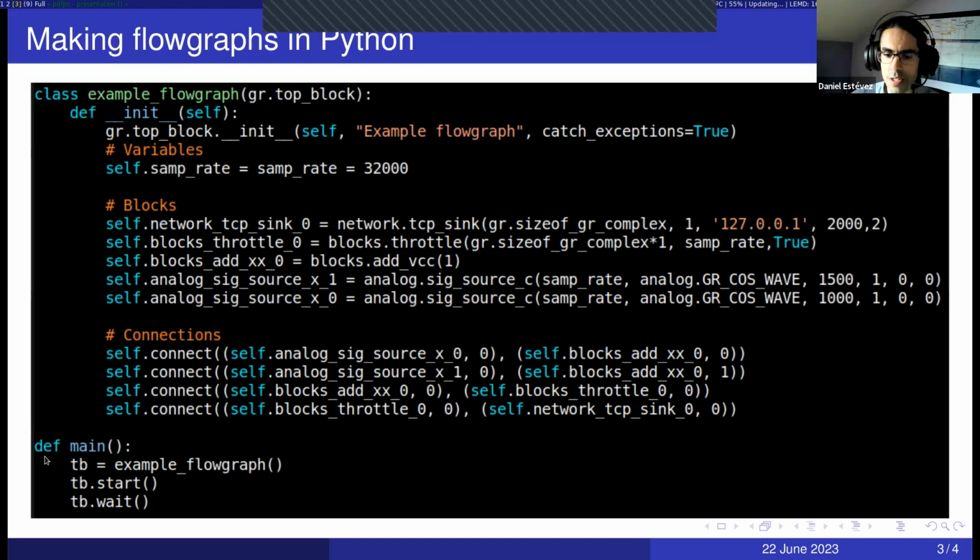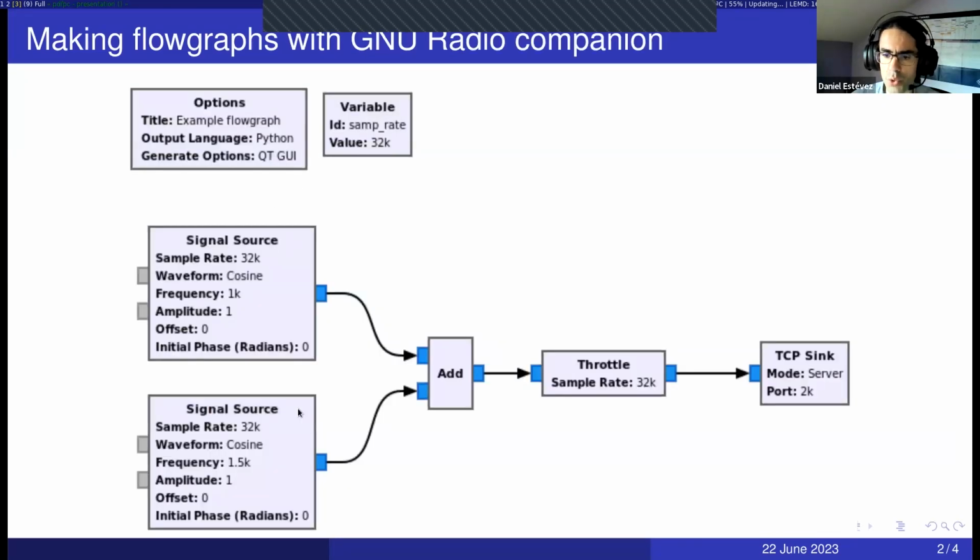And also another advantage is here we have the main method. This, or the main function actually, is the function that gets called when you run the Python script. And here the only thing happening is we are starting the flow graph and waiting for it to finish. In this case, the flow graph never finishes because it's a simulation, or because we have two signal sources which do not really have an end. The kind of flow graphs which do have an end are those where you have a recording you have done and you want to process that. So you start reading the file, and at the end of the file, there are no more samples to process. So the flow graph finishes.